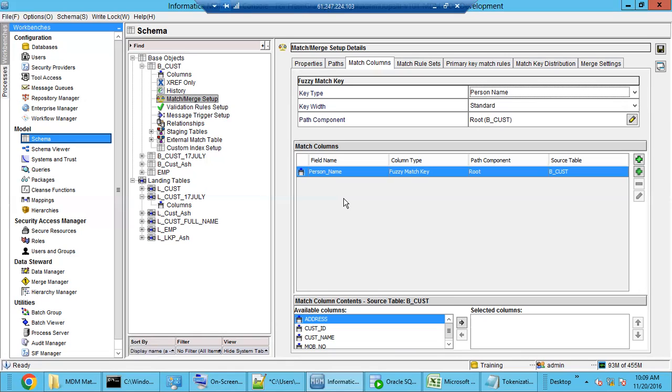Matching and merging will still happen, but that data will be taken care of by the data steward, and they will update the data as per their knowledge. For 5-10 records, we are not going to impact our entire job, because if you add more and more rules, it is going to take more and more time to run the entire matching process. Sometimes the matching process can take 4-5 hours if you have more data.